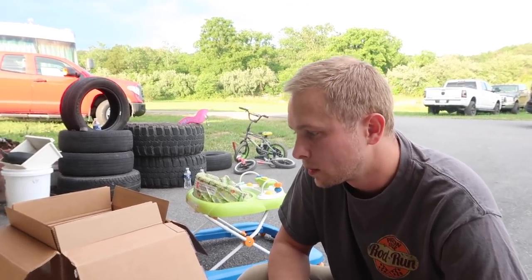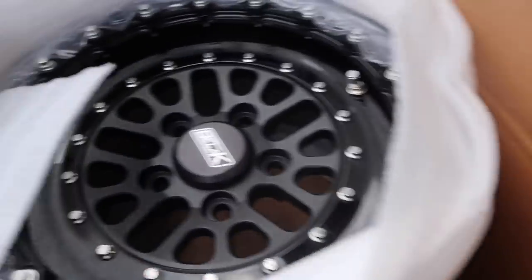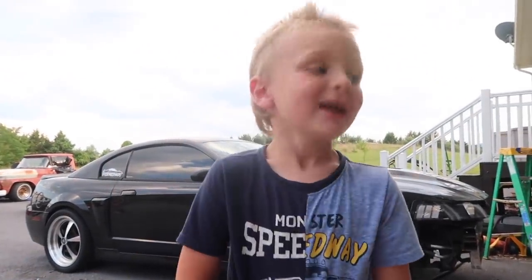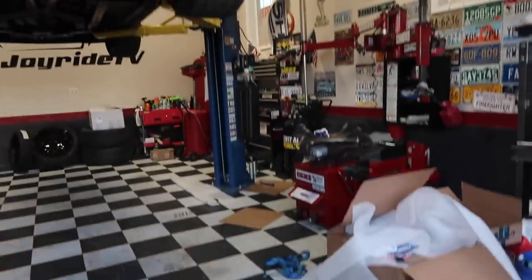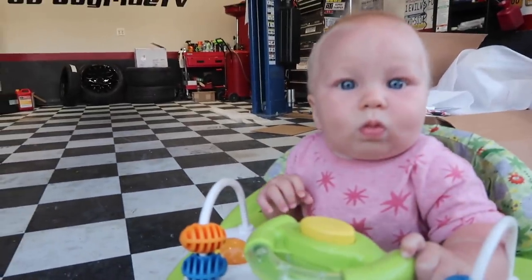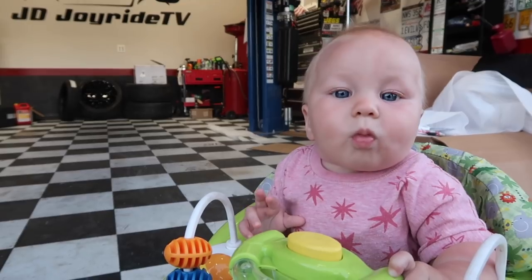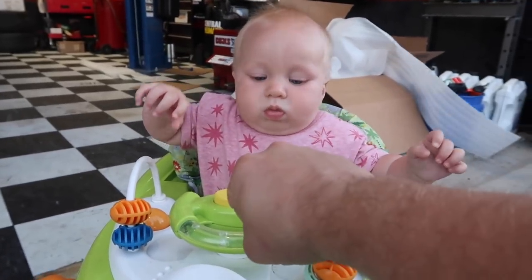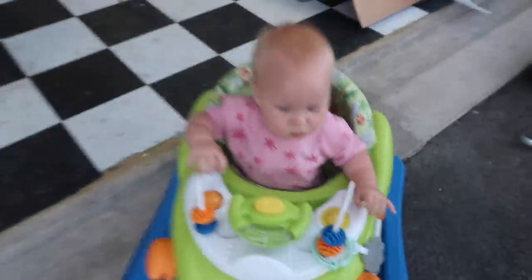That's not what we were saying. What does Logan think of these wheels? They're awesome. Awesome? Yeah, I'm on dad duty right now, aren't we? Yep, we're good. Cool. Fist bump. All right. She's still learning.